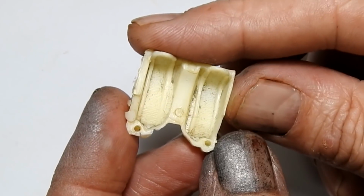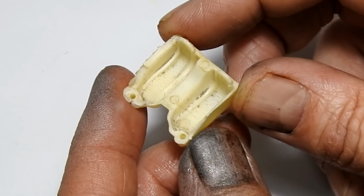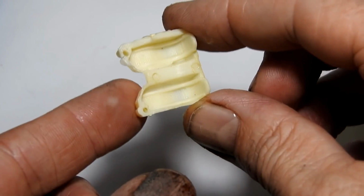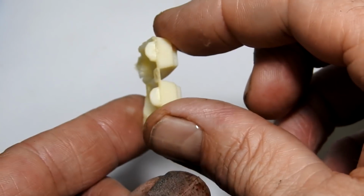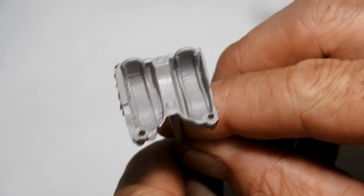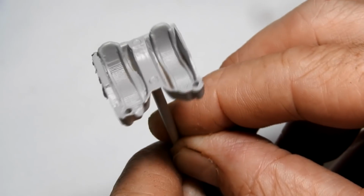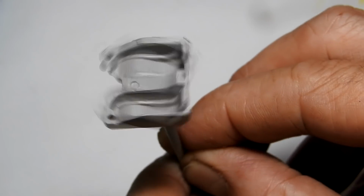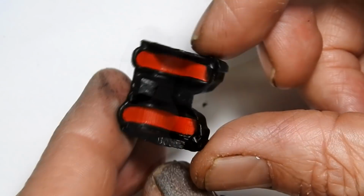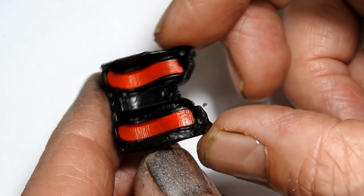Here is the interior. It's pretty grubby, so the first thing I'm going to have to do with that is give it a good wash. There we go, it's looking a lot cleaner. Next I hit it with some grey primer. And then I finished it with a pretty classic black and red interior.